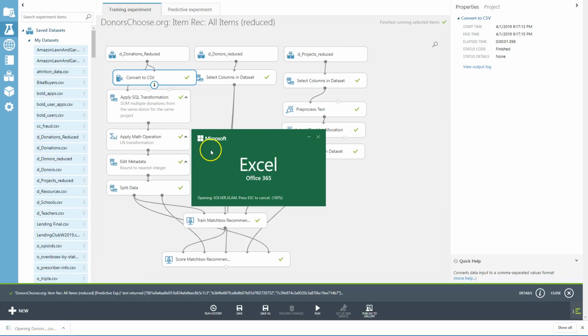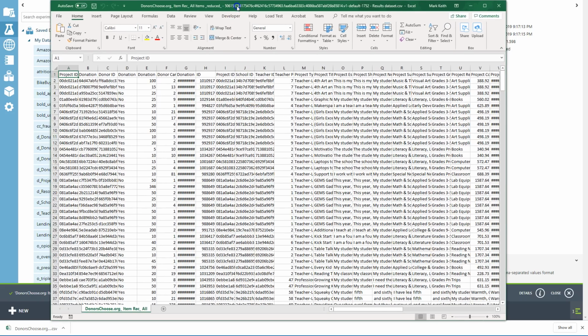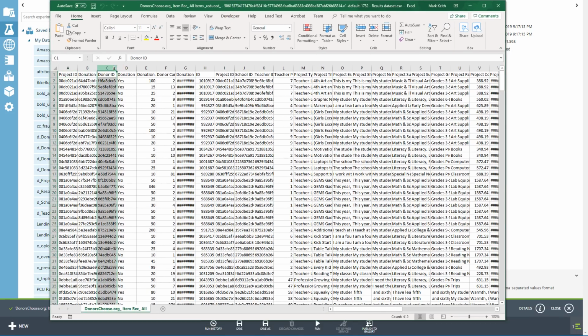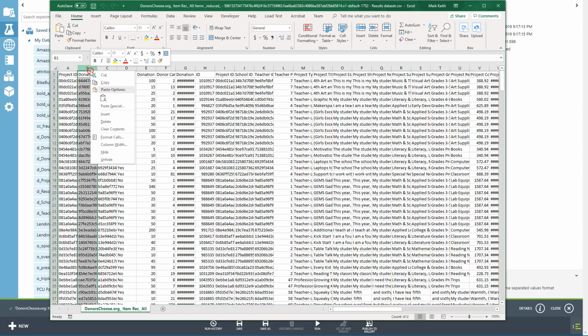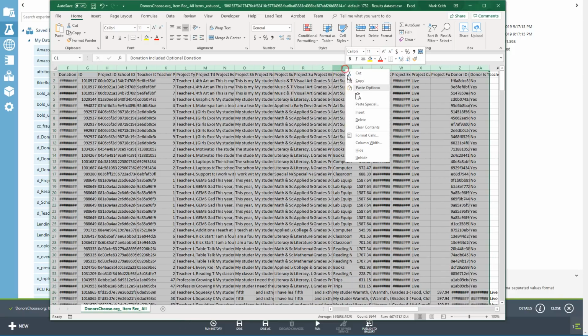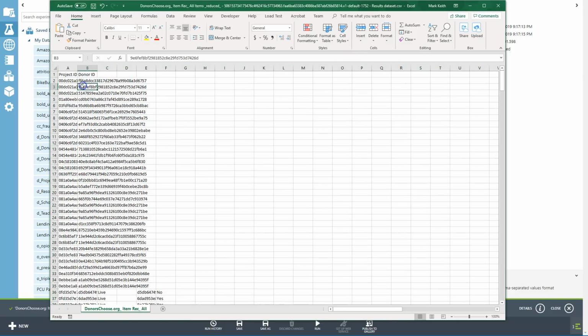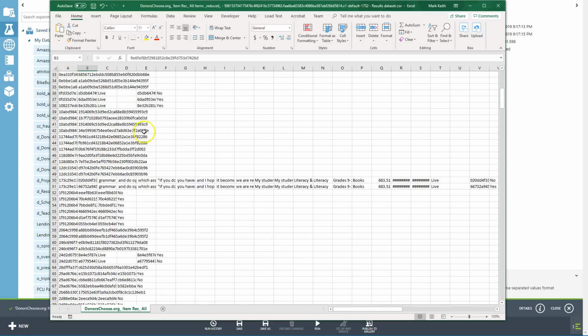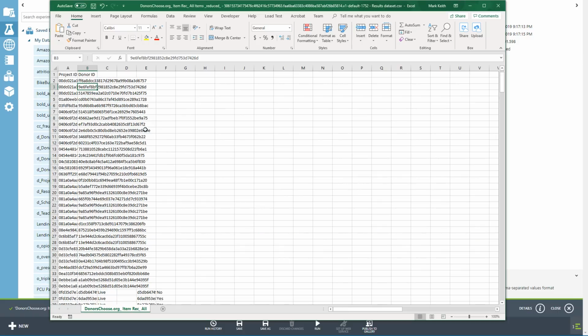Let's open this up. All right. I'm going to get rid of everything I don't need right now. Don't need donation ID. Don't need, in this data set at least, anything else other than donor and project ID. And I want to get them on the same line separated by commas. Did I miss these?